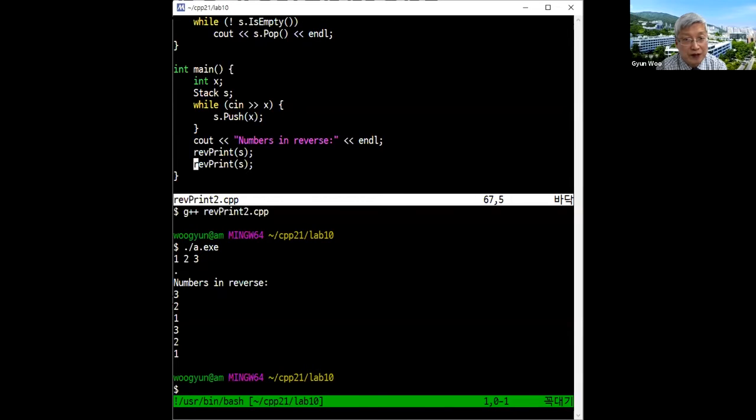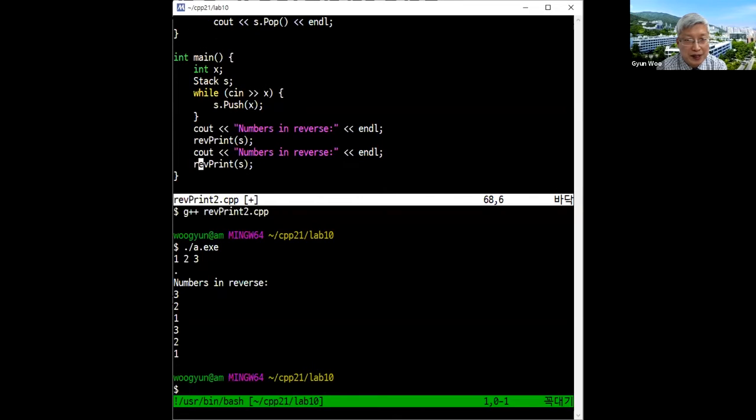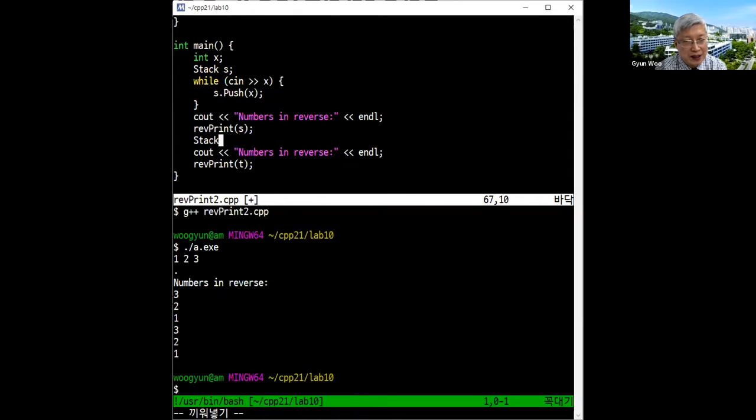So if you want to reverse print twice, copying this with another stack T, but the stack T is created based on S. Okay, so it seems good.